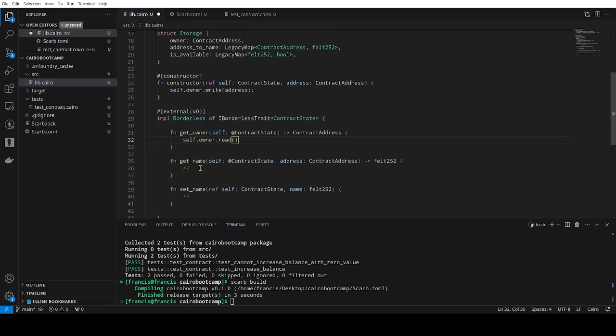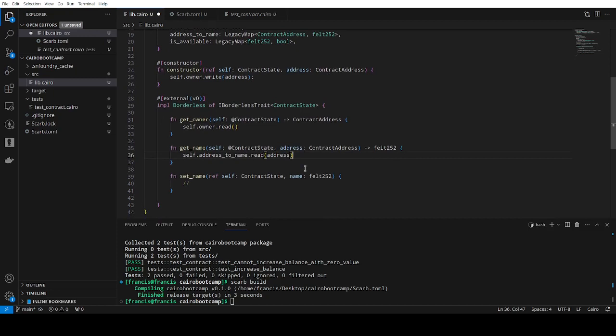Okay, so how we can do that is by self.address_to_name.read. We want to read the address name, and then we're going to have to pass in the address here, and when we pass in the address, it basically returns it because we're using the implicit return here.